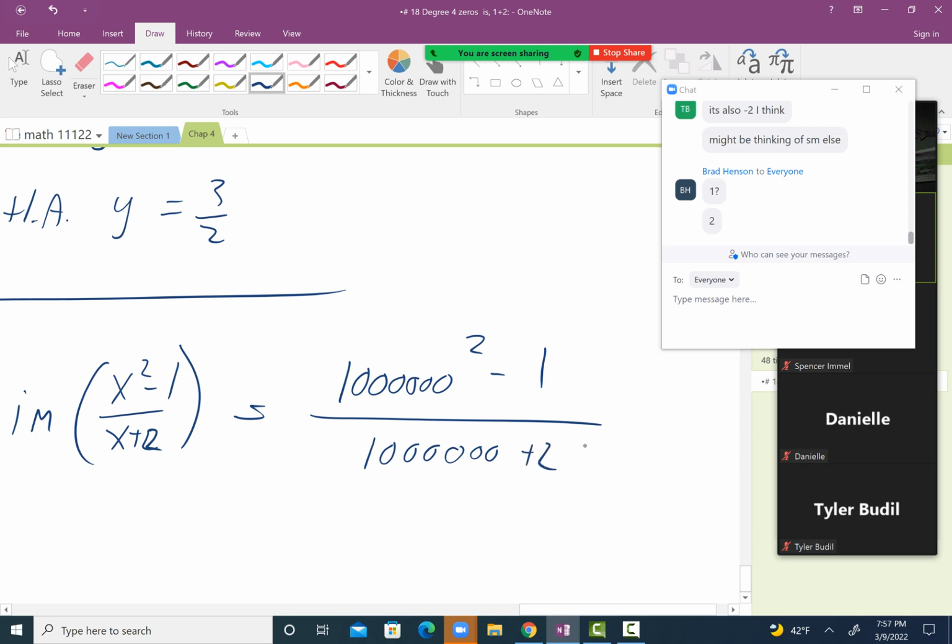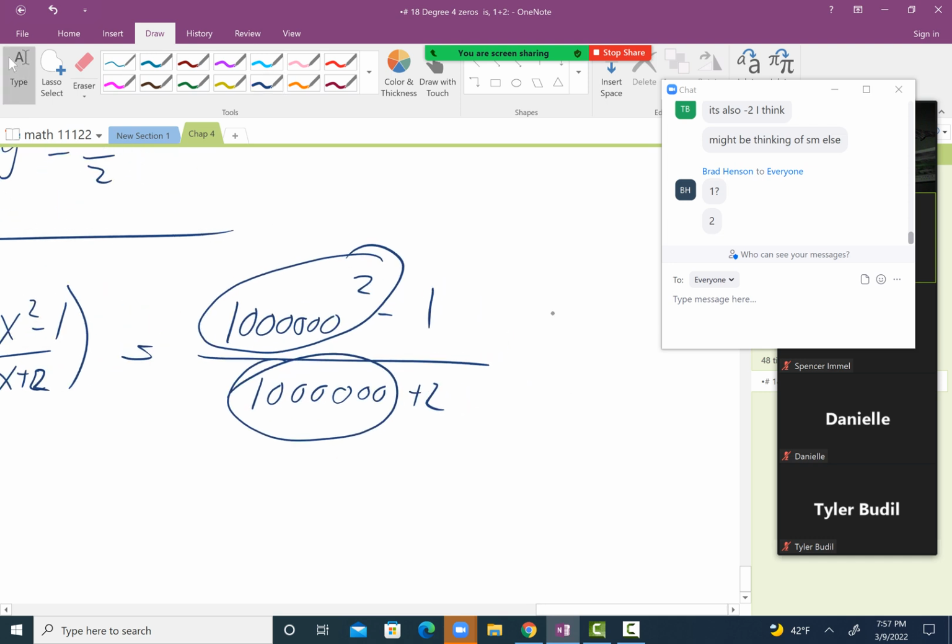Here again, that 1 and that 2 just aren't going to have a big impact on this thing. But this will. 1 million squared over 1 million? Wow. So that's kind of like having 2 squared over 2, which of course is just going to be 2. So that's what's going to happen here, this is just going to be 1 million.